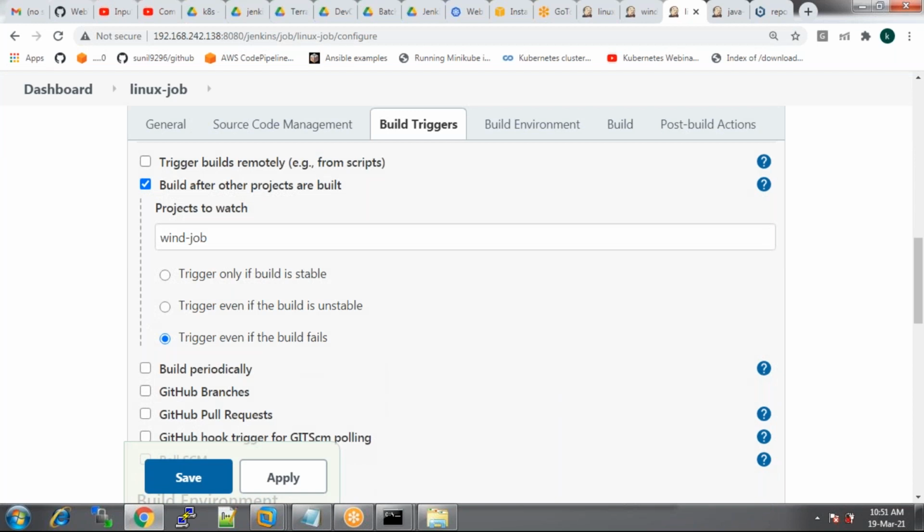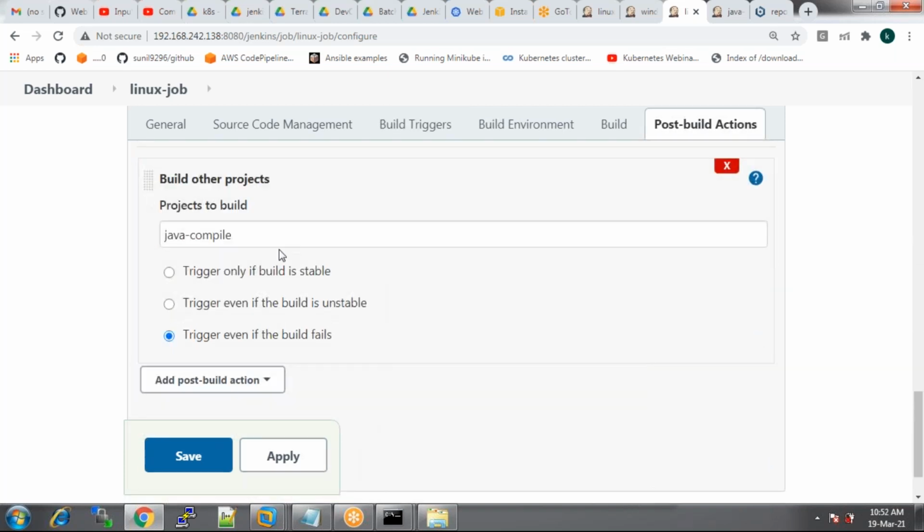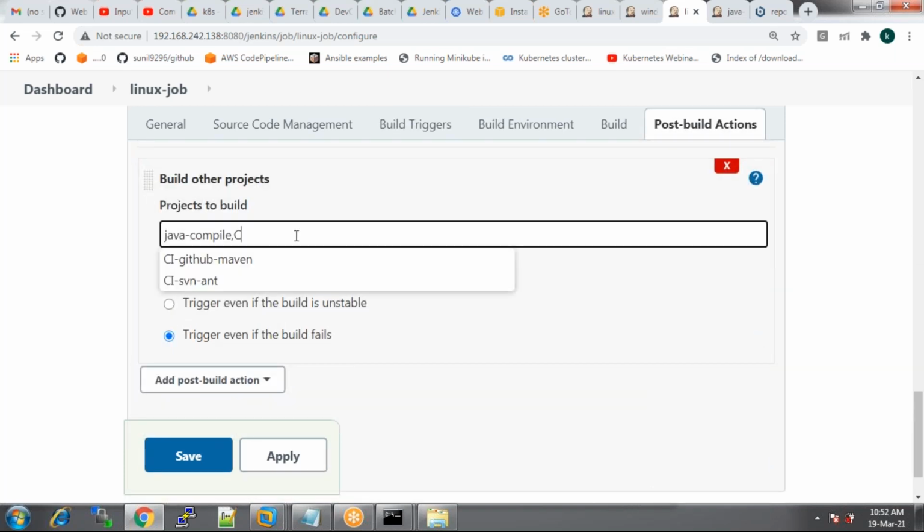Now I would select multiple upstream projects. That's my upstream project. I select another downstream project. So we have multiple upstreams, multiple downstreams. Okay, save it.